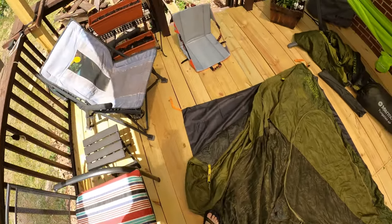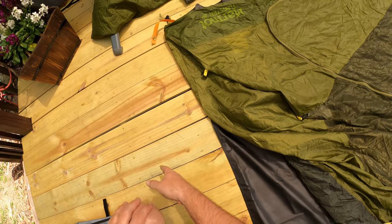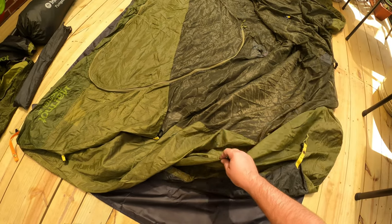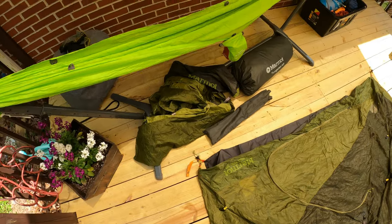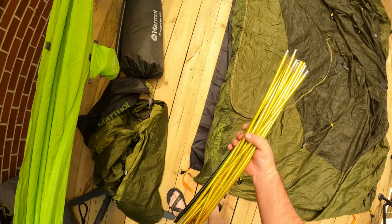Why, you might ask? Well, if the footprint is wider than the tent and you get rain coming down, even if it's way out here, it'll hit and go underneath your tent. Not a good time. It'll soak through, then you'll be wet and be crying. It's just such a bad time.